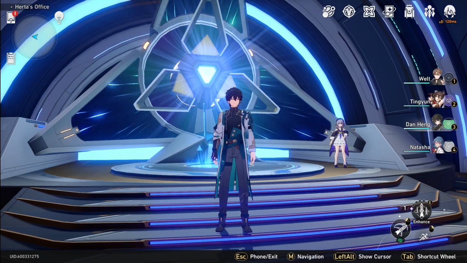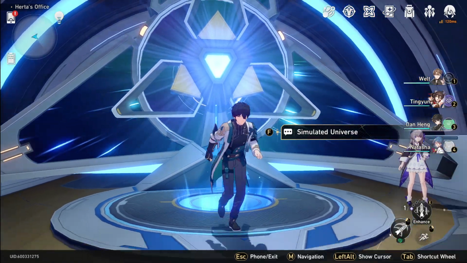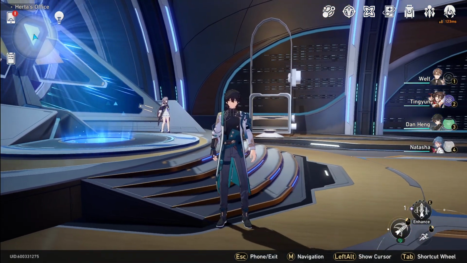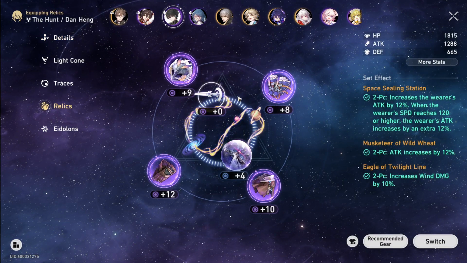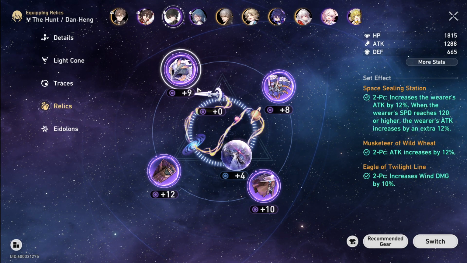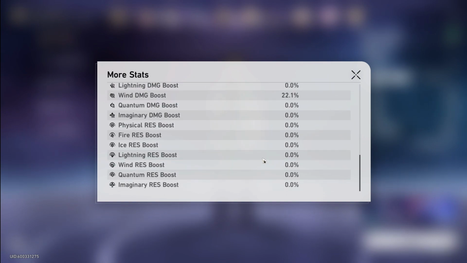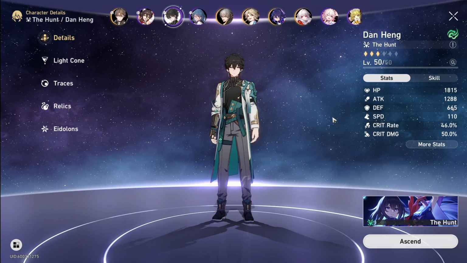And the two-piece Link Rope and Planar Sphere you can get from the Simulated Universe and clearing that one from World 3 onwards. All right, step two, what do they do? They give you stats. Okay, that's as simple as I can make it. They give you stats, they give you substats. If you go to details, you click more stats, pretty much everything that is here, they can increase. So you want to look for stats that benefit your character.